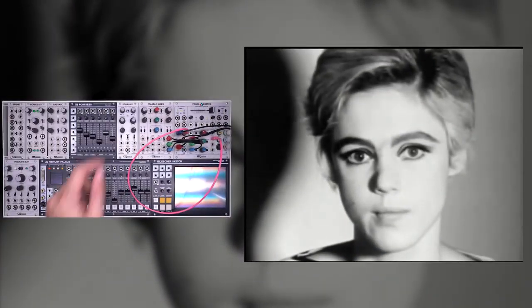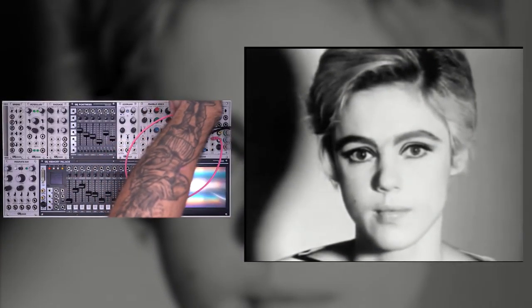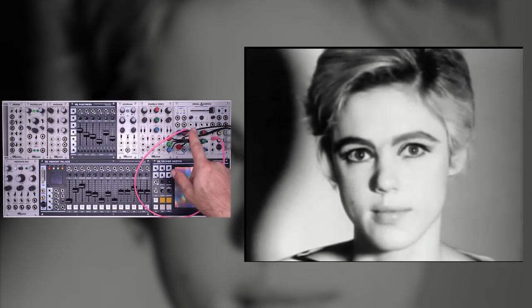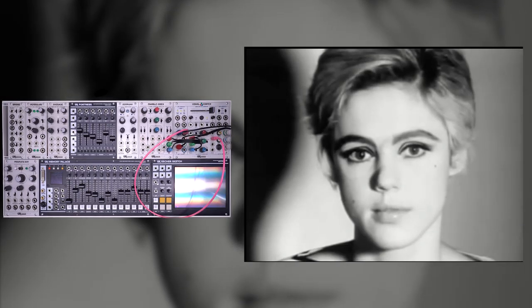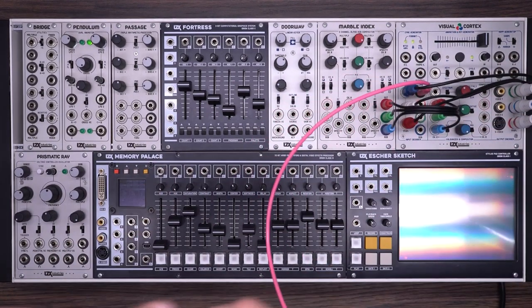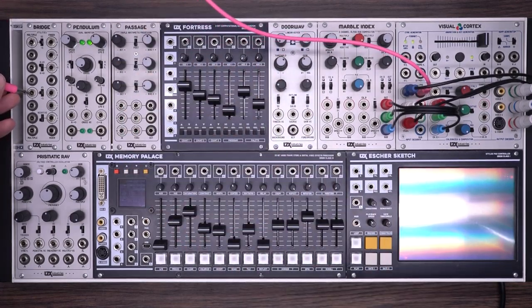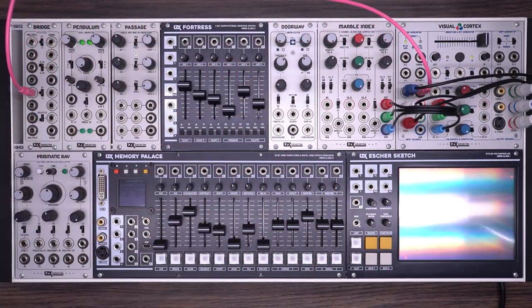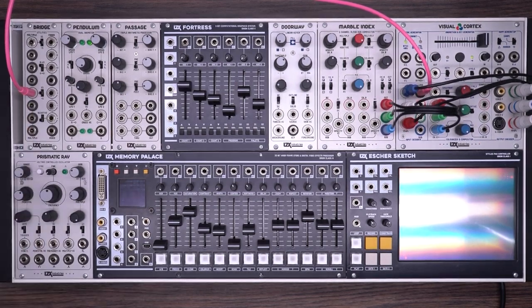Here you can see I have an external video playing off the computer, with the luma out going into composite in so you can see the raw video. Since this video is black and white I don't have to worry about the color outputs — I can just use the luma. I know I'm going to be taking this video to multiple destinations, so the first thing I'm going to do is patch it into a multiple. That will allow me three different versions of the signal to further play with.